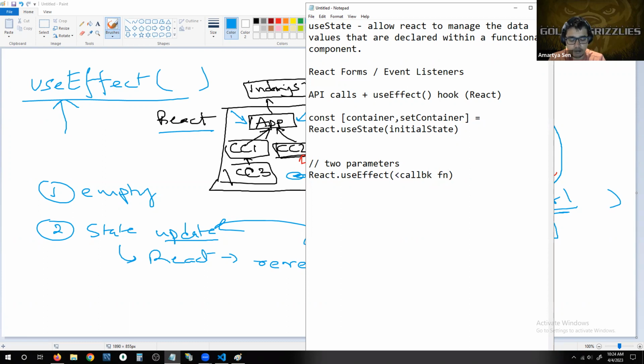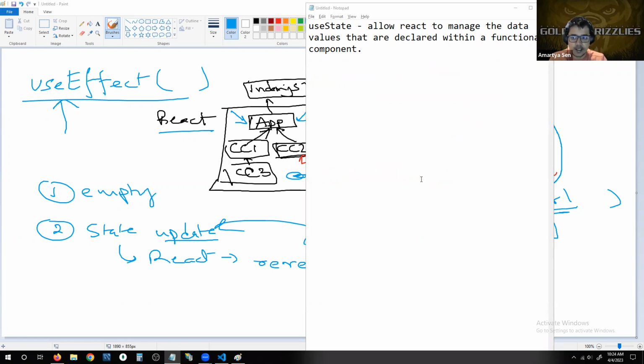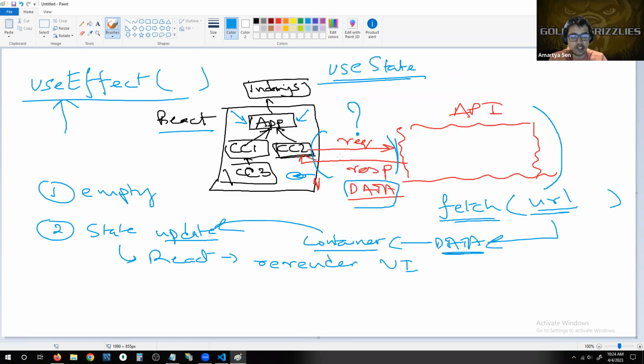Now, the second parameter generally decides how many times this external behavior should be executed by React. Okay, and there are certain options here. That is, this kind of behavior of making a request to the API can run an infinite number of times. There is no limitation to how many times it will execute, or maybe it executes just once when your app loads.